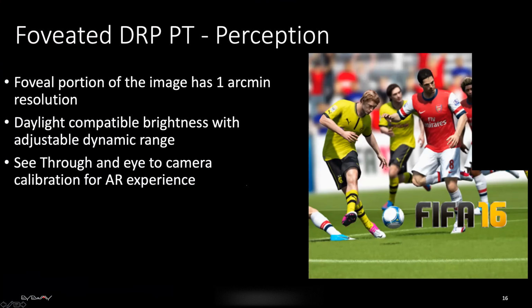This is the perception that you get, because your eye moves constantly. So just to recap, because we have already discussed this, the foveal part is 1 arcminute in resolution. The periphery is significantly less, therefore it saves a lot of bandwidth for computation.